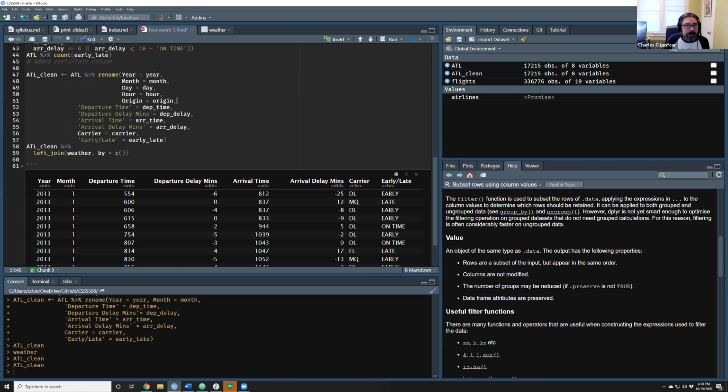And so you need, uniquely, at least technically you don't need year, they're all 2013, but the month, the day, the hour of the flight, and which airport it's coming from to join to the weather data. And if I do that, then honestly, it's a lot easier if I just don't rename these, because if I don't rename these, it will automatically join on the correct ones. And then I can just say join to the weather data. I'll show you here in a second.